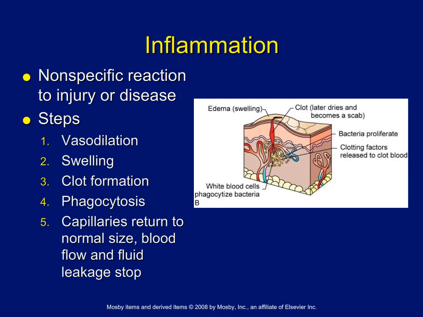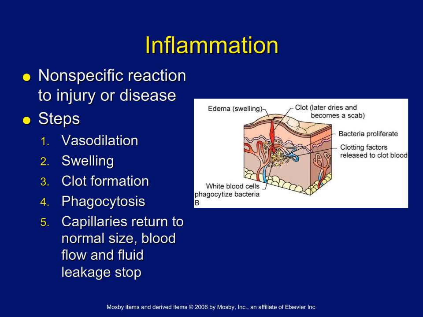So let's imagine first that we've had damage to the skin or the cutaneous membrane. You or your dog has stepped on a nail, and what's happening? You're starting to bleed. And one of the first things that's going to happen in addition to that bleeding is inflammation. Now, inflammation is a non-specific reaction that occurs in response to just about any injury or disease. And one of the first things that happens is vasodilation. The underlying blood vessels that are in the connective tissue swell, which provide more blood to the area. They also become more permeable, which means fluid leaks out into the surrounding areolar tissue. So that's why during inflammation you actually observe things getting bigger.